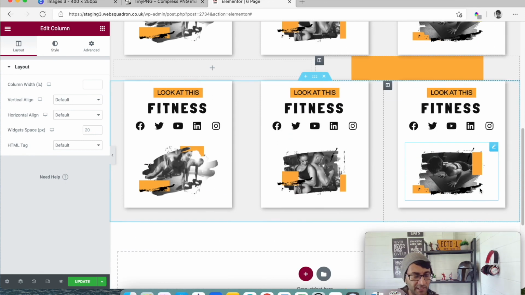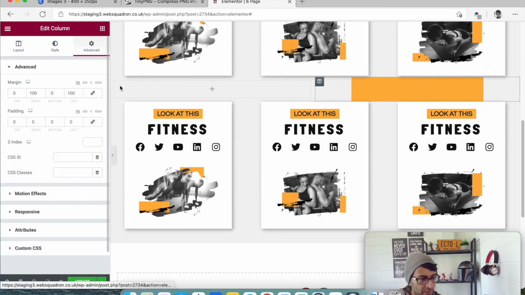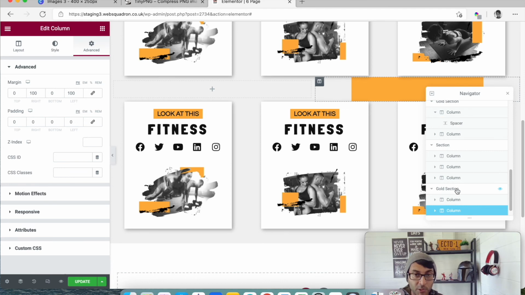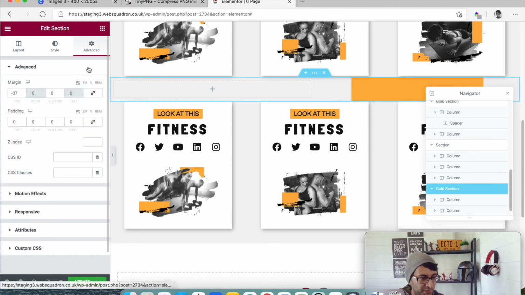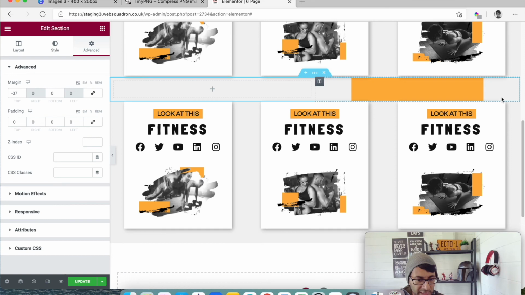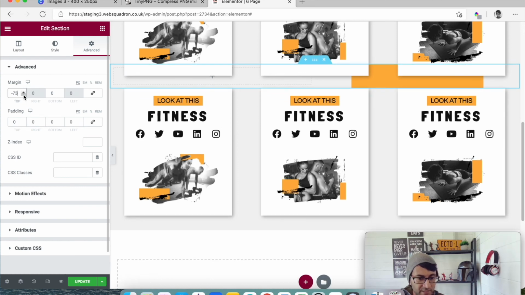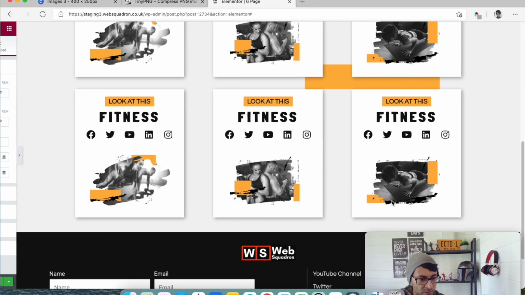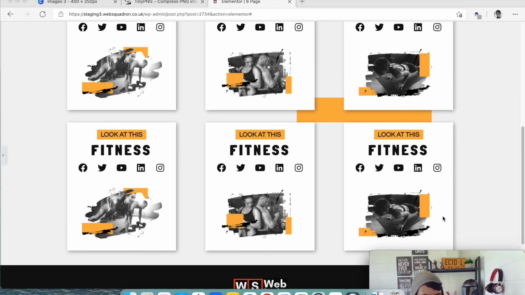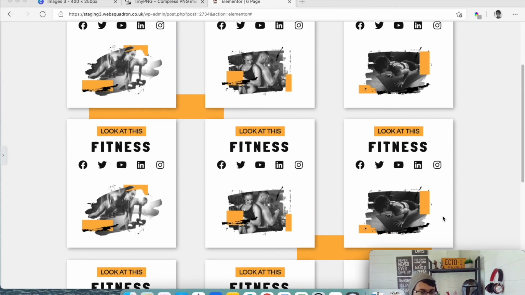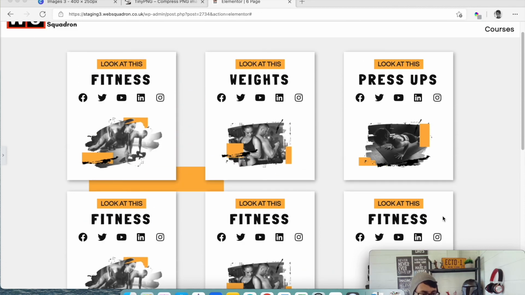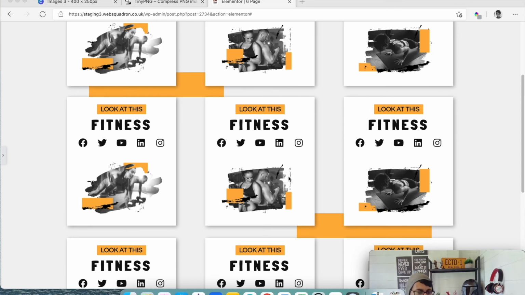And then once I've done that, I could take that one up as well. Sorry, I'm not looking at the camera because I'm trying to focus on what I'm doing here. I make sure I've got the right section. There we go. I could now increase the height of that, and look, it's going behind, like so. And now when I look at this page, I have this very unique style going on. I've got these 9 boxes, obviously change your images and everything like that, and I've got these boxes sat behind.